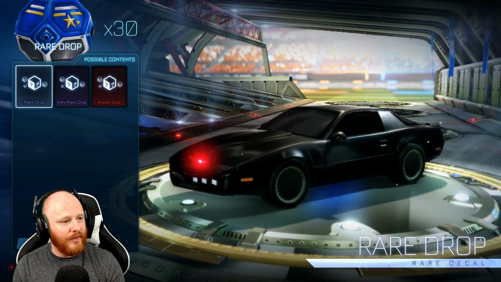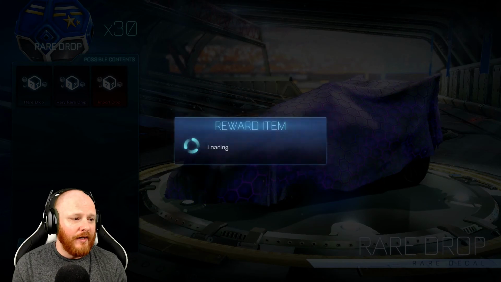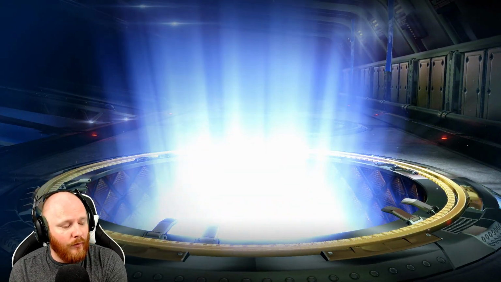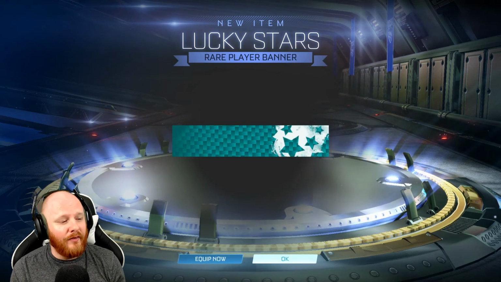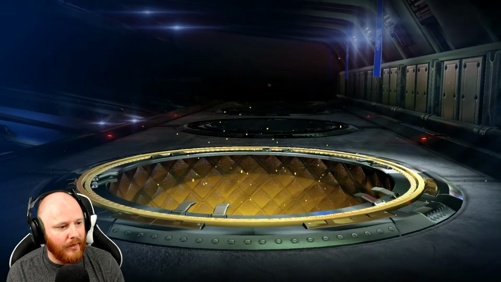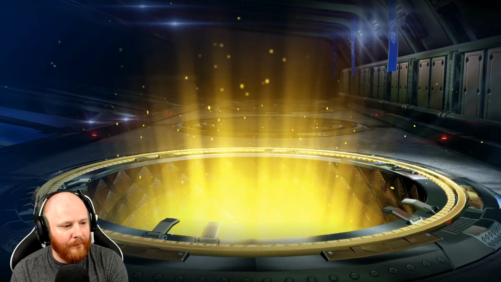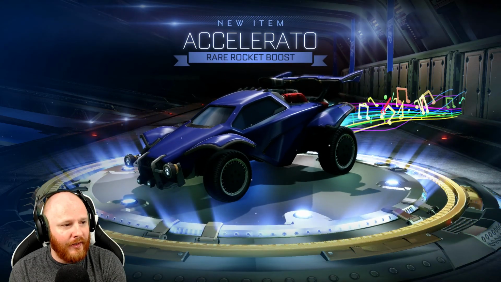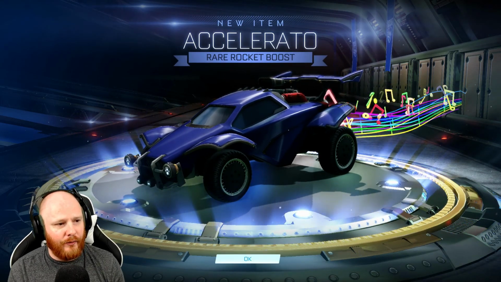Now these ones you can actually get import drops. So if we get anything, import would be great. Painted would be awesome. We're going to start with rare. I'm going to have so many rares by the end of this, but I can trade them all up for very rare stuff. So that's the beauty of saving all these up. And it shows you how many you get throughout a season as well. Around about 40 to 50. Accelerato.